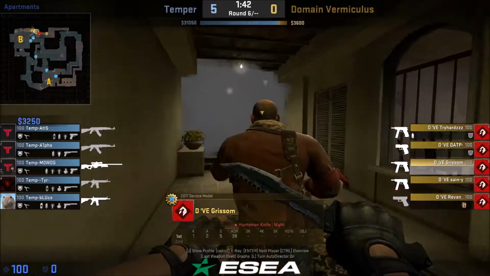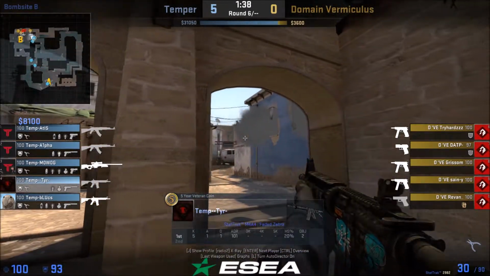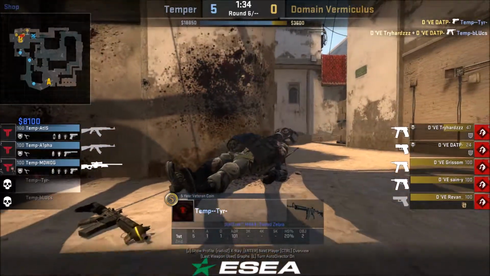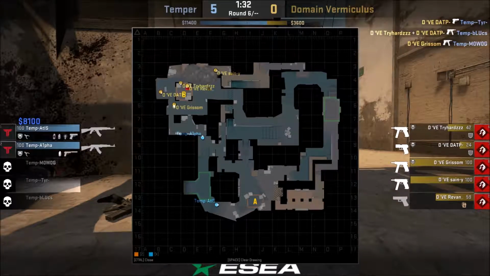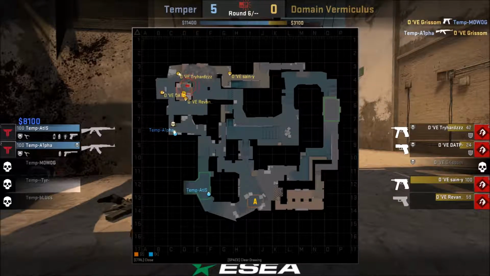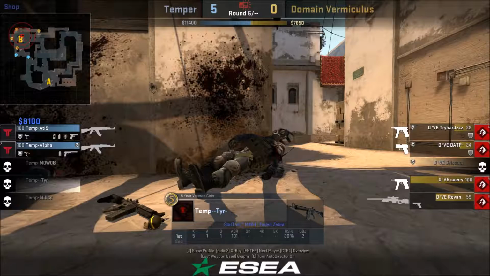Pistol buy, rush site, which works because you're catching CT off guard here. This guy's gonna get caught in the open. Both of them get caught in the open and have really difficult fights. I love how Grissom is just gonna push in market and get more map control. That's good. That's what needs to be done.